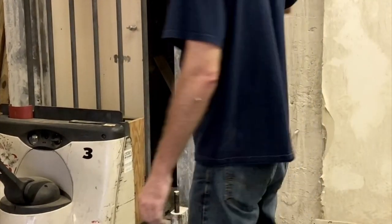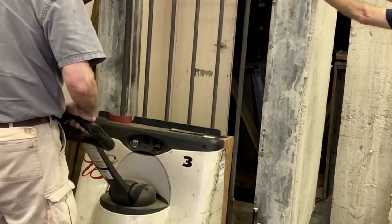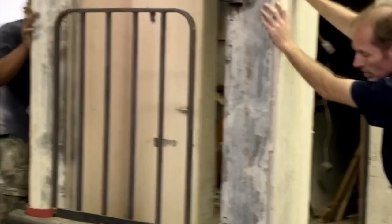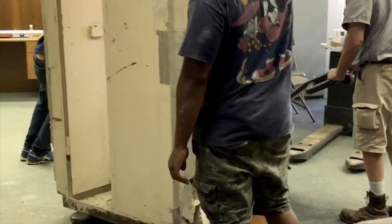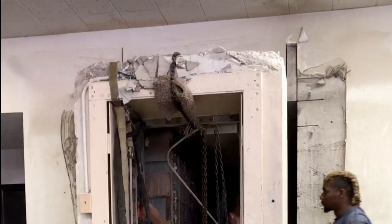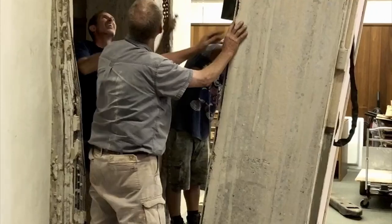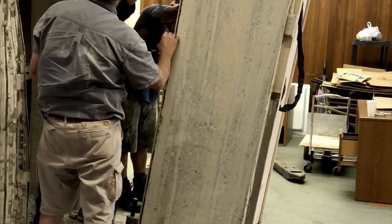Get free from the walls. Should be just fine. Push out, but we've got to make sure that it starts to move. Well, you know what we can also do from a control standpoint? Well, here, hang on.